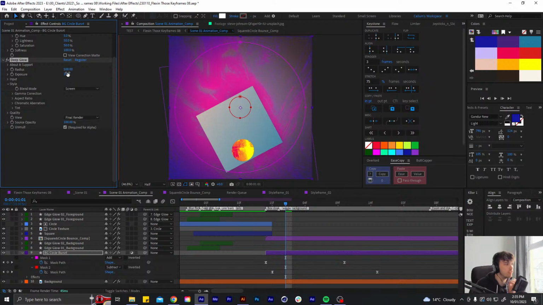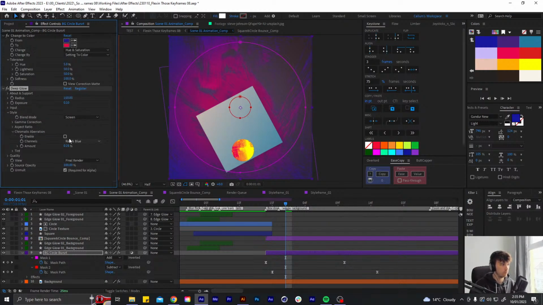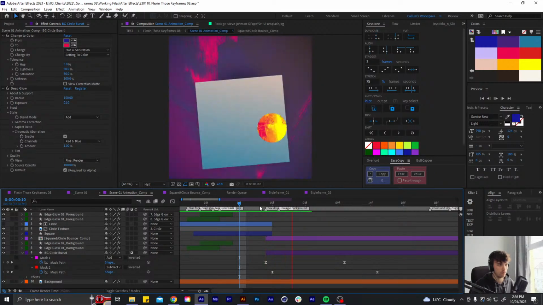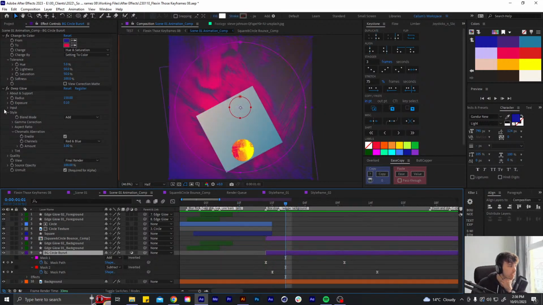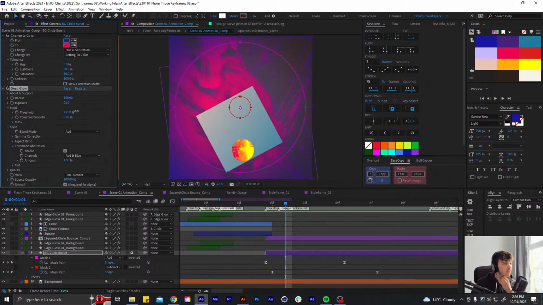Maybe try something with deep glow as well. Maybe change the threshold.